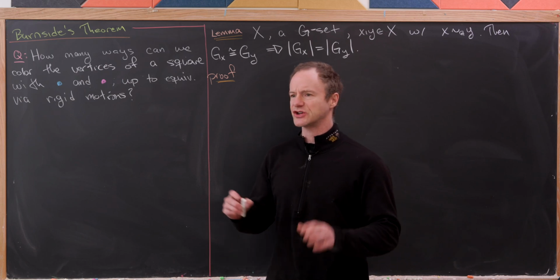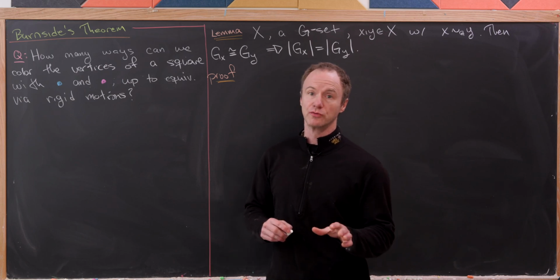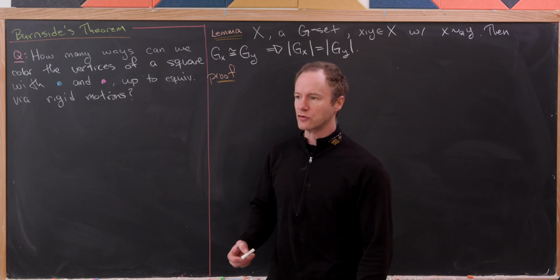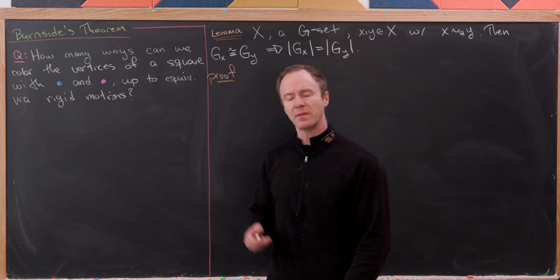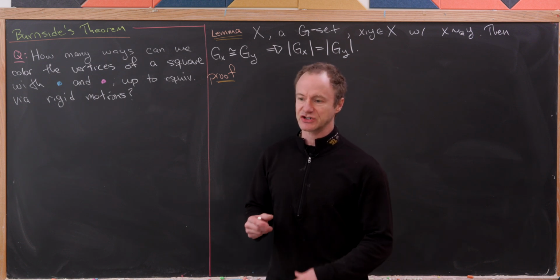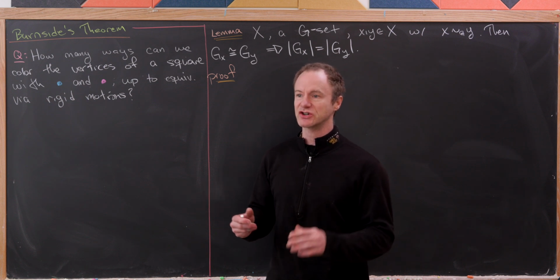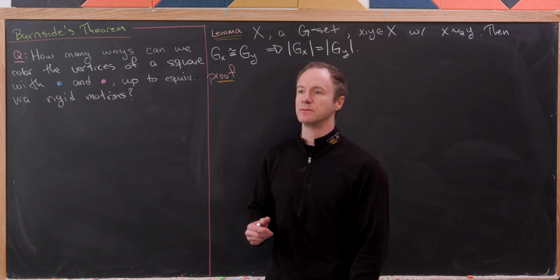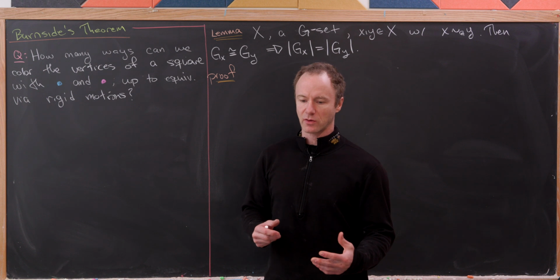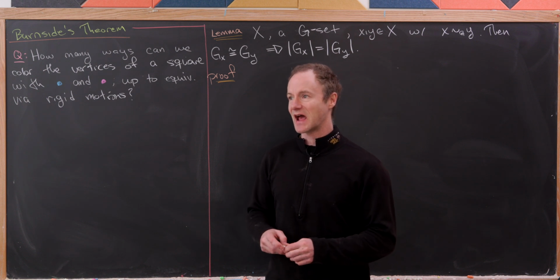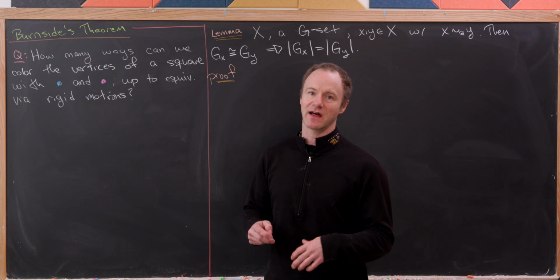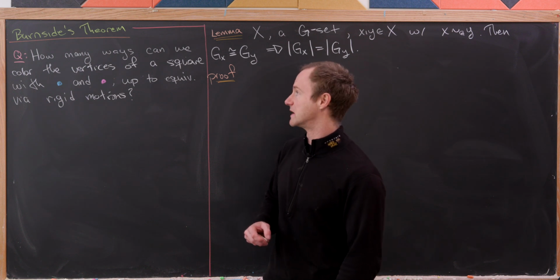This is a continuation of the little series that we're doing on group actions, specifically groups acting on sets. And today we're going to talk about Burnside's theorem. And we're going to use some of those definitions from those previous videos, so make sure to check those out if you need to. So in particular, we're going to use the notion of a G-set, or G acting on a set X, as well as the stabilizer subgroup of an element.